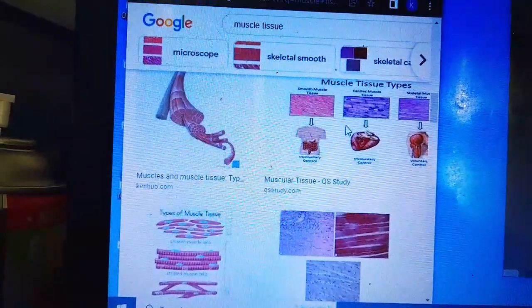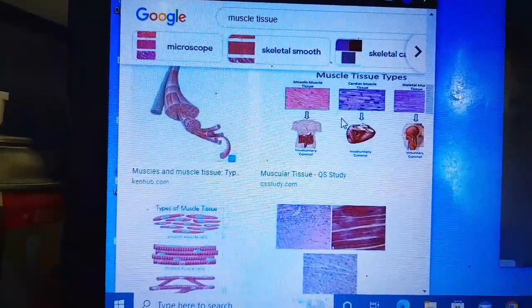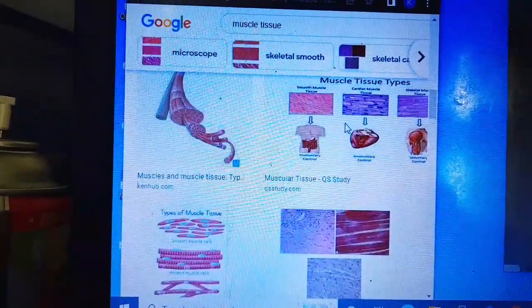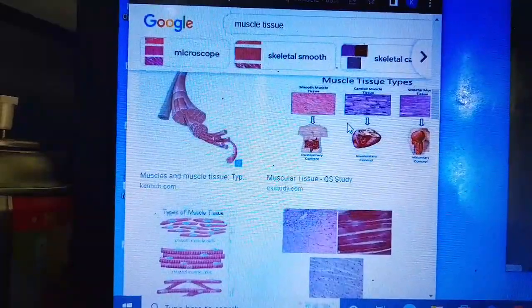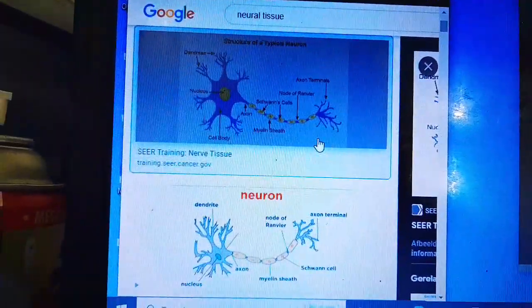The muscle tissue is in various parts of the body that help move. Muscle tissue is generally attached to the bones and thus helps in movement. Muscle cells are called myocytes.